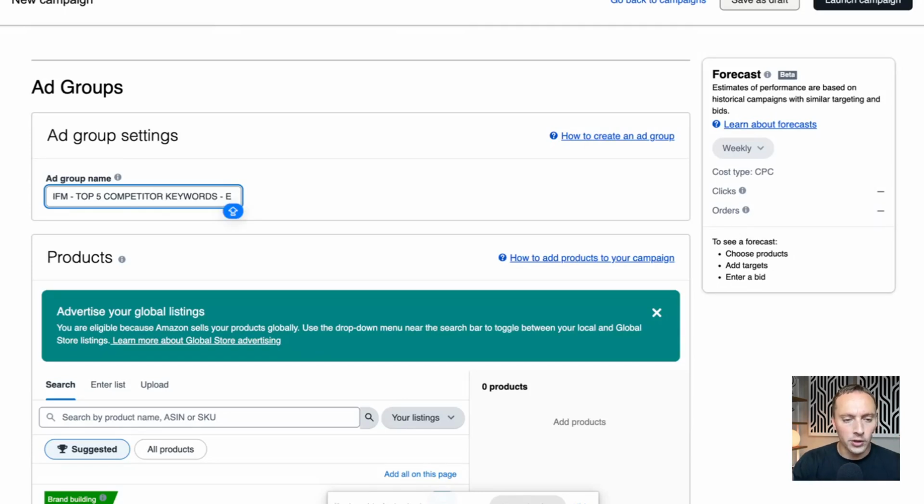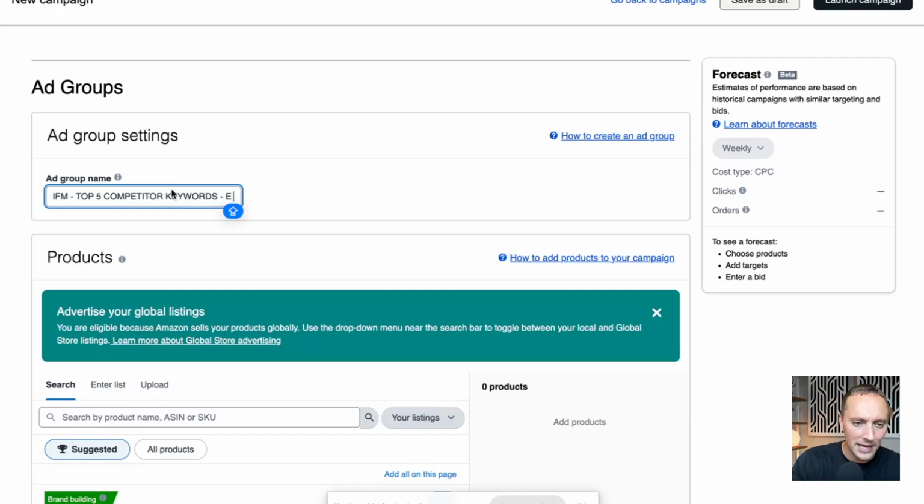If you want to test them in broad and phrase as well, I would suggest putting them in their own ad group and their own campaign, right? Maximum of 5, maybe 6 keywords. Okay. So we would then go and create this same ad group and campaign under the one portfolio for this ASIN, and then we would test those keywords for exact, broad, and phrase. That's just giving you an example, right?